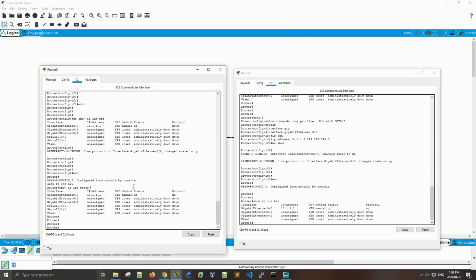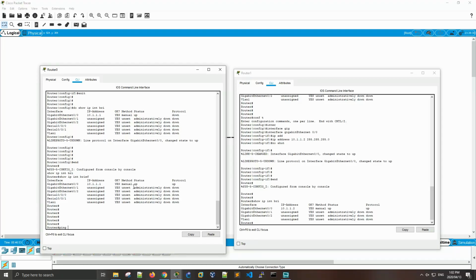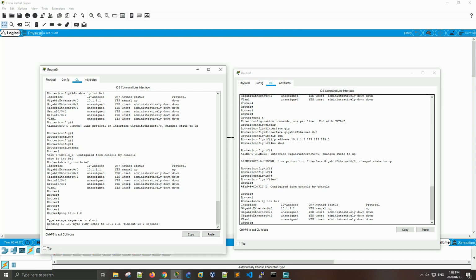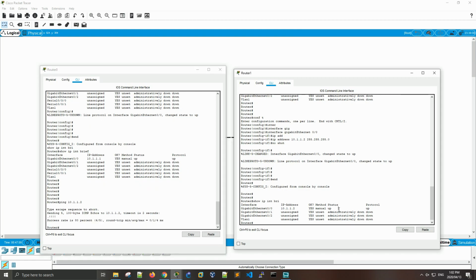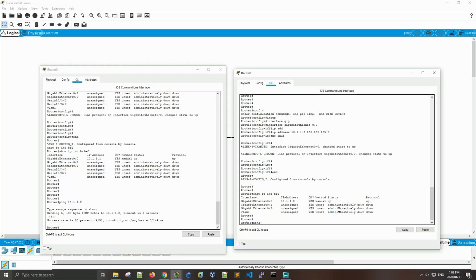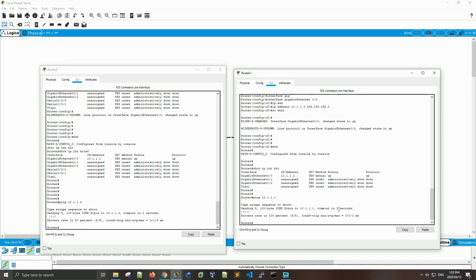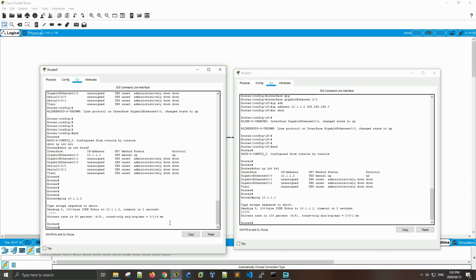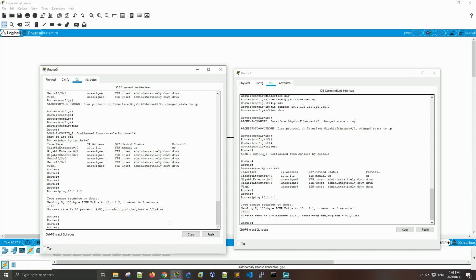So for instance, let's do a ping across the network. From this side we'll say ping 10.1.1.2. There we go. And ping 10.1.1.1. As you will see on this side, it dropped one packet before the other packets were successful, and on this side the packets were successful. This is because both the routers had to do an ARP entry to know exactly where the IPs were connected.